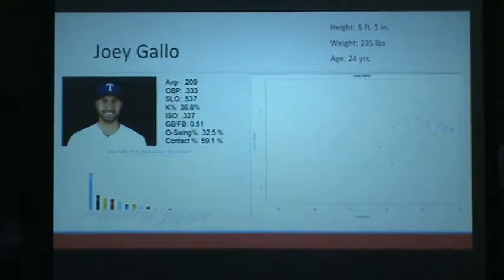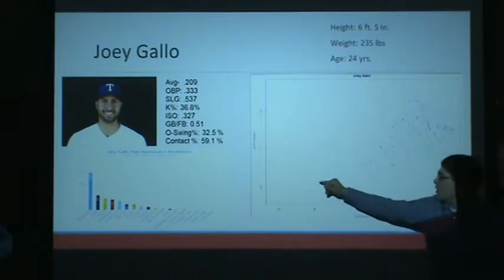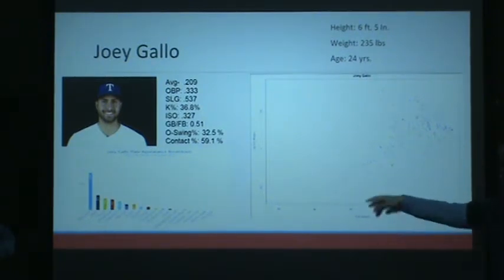Also interesting launch angle, Joey Gallo, who almost exclusively hits home runs. His ground ball fly ball ratio is 1/2, so he's hitting half as many ground balls to every fly ball. And you look at his graph, it's a smaller sample size, he just hasn't been in the league as long, so there's less to draw from. But basically, the amount of dots below 0 degrees is half or less compared to all of the balls he puts in play up higher.